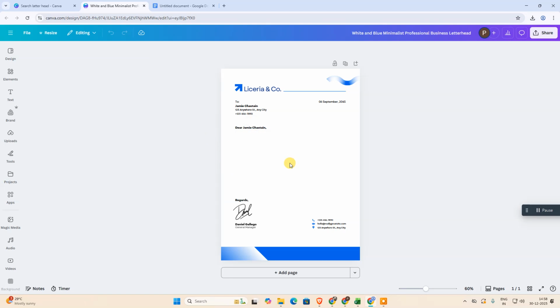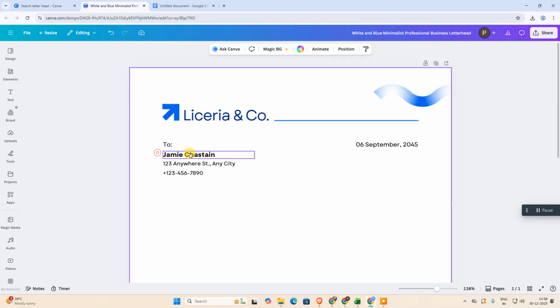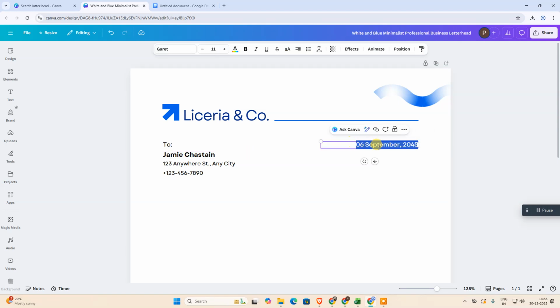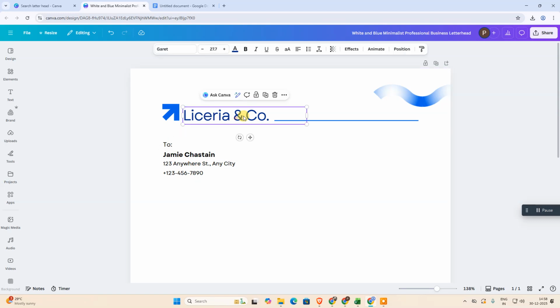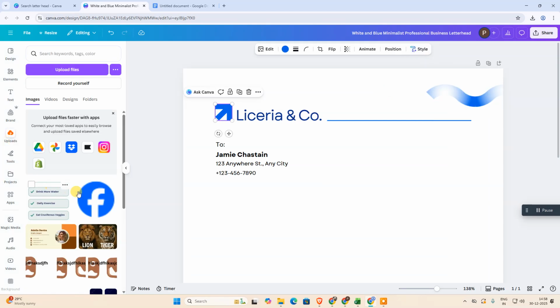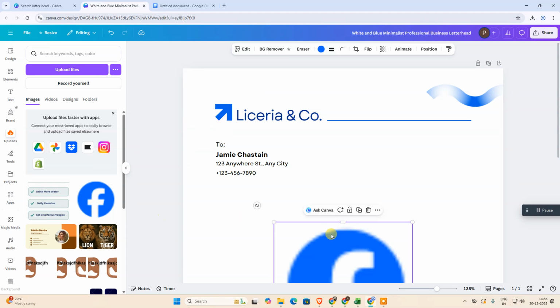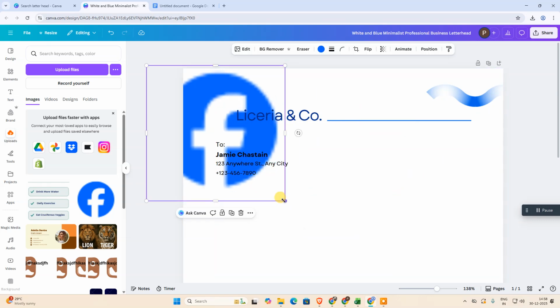Okay, you can delete that content. You can zoom in and customize your address from here. Okay, you can make it only the date. Okay, delete this date. You can customize your address, you can customize your name, you can change the logo. You have to upload the logo here. Okay, upload your logo from your device, then just select that logo and replace the existing logo. You can change it.